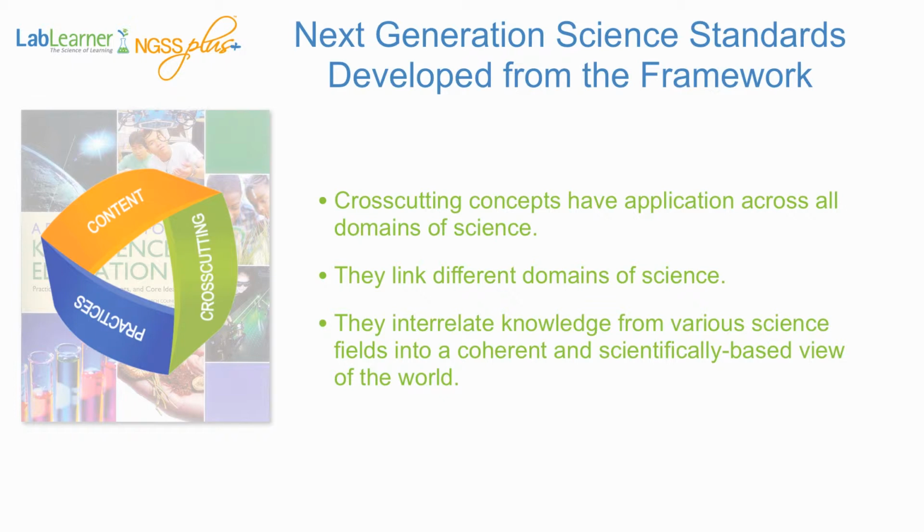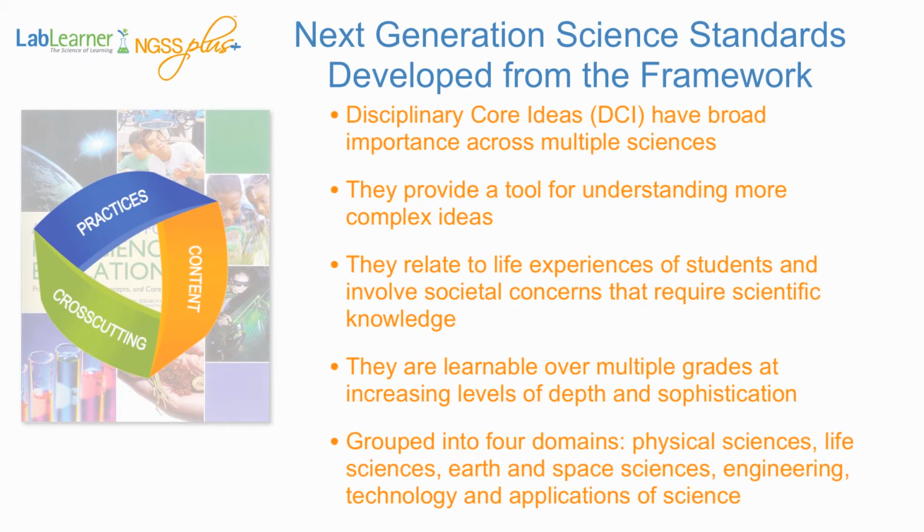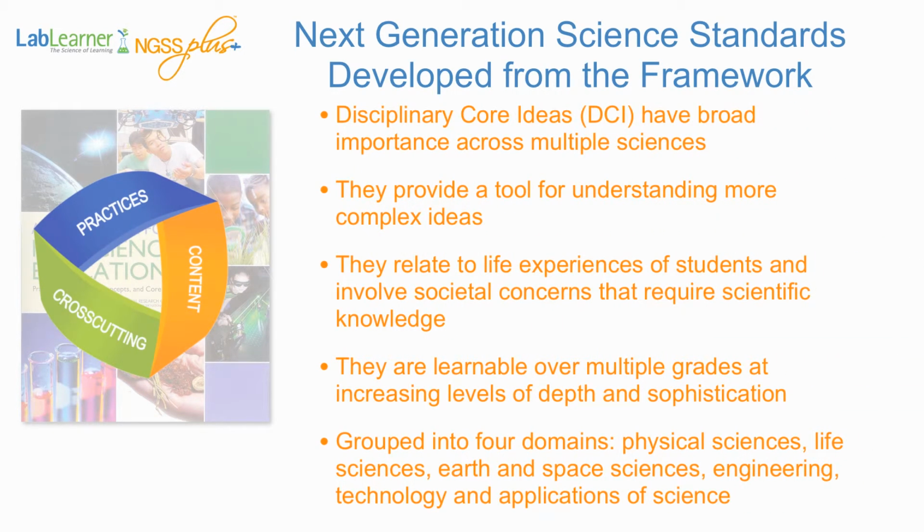They link different domains of science, and they interrelate knowledge from various science fields into a coherent and scientifically based view of the world. The second component of the Next Generation Science Standards is science content. The Next Generation Science Standards and the K-12 framework refer to science content as disciplinary core ideas. These were identified by breaking the cross-cutting concepts into smaller conceptual ideas, such as properties of matter and chemical changes.